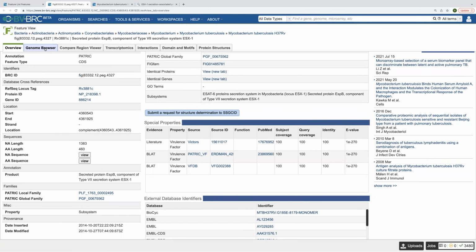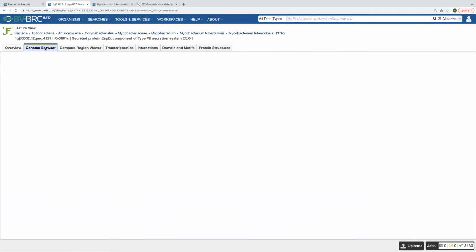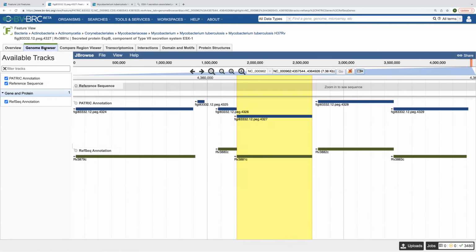I can look at the genome browser. So I click on that, and this will be one of the few places in the resource where you have a head-to-head comparison of the GenBank or RefSeq information and the BV-BRC information.